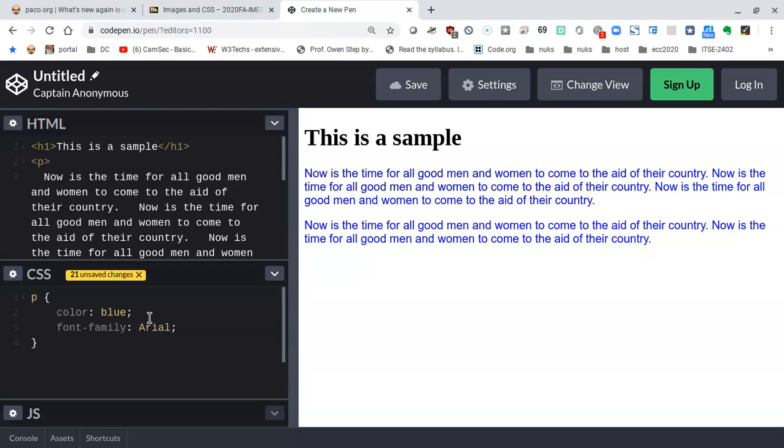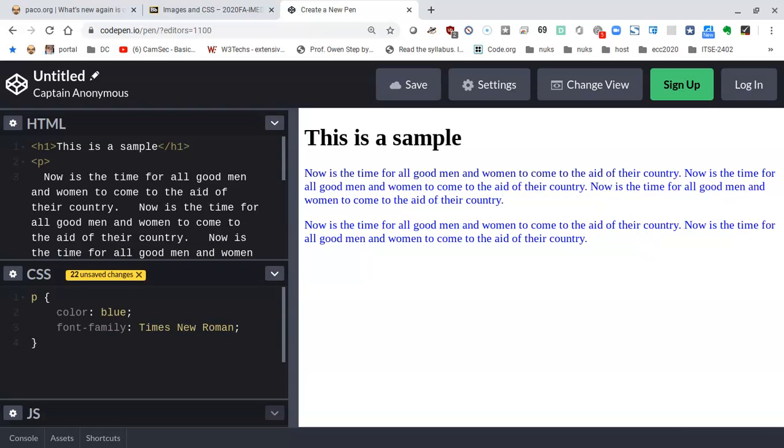It's Arial. We could change this to another family, like Times New Roman, and that changes it to a more basic style. We could say we want the color to be red, and that'll change it immediately. And all of this is happening exclusively to the paragraph. Notice that the H1 never changed.